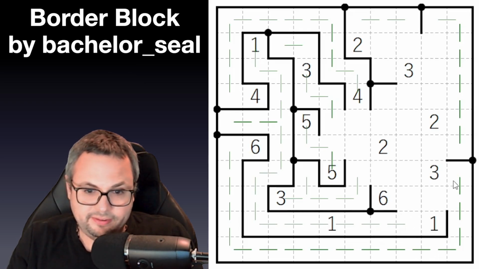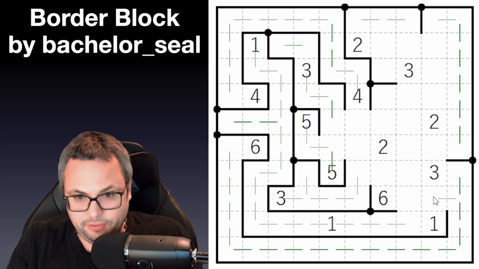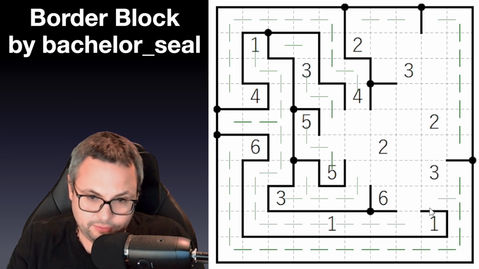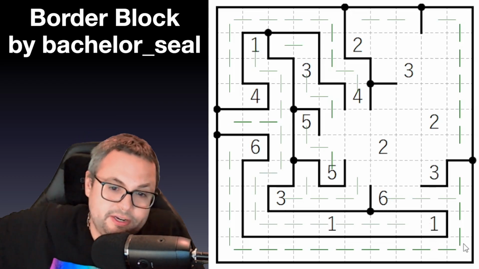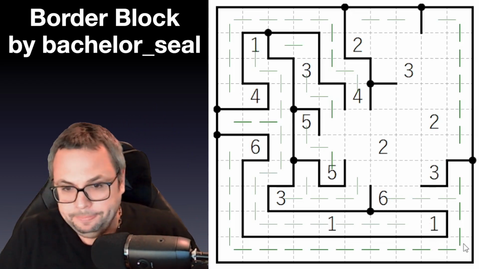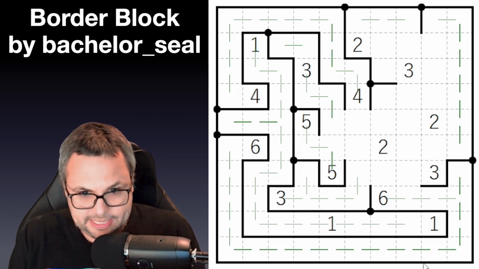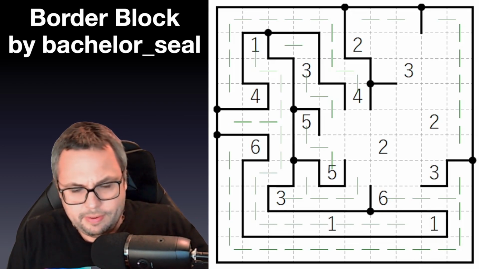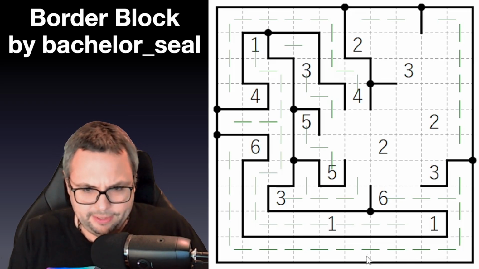But now this 6, this giant 6, it needs to connect to this 6, and it can only do that through here, which is going to close off that, create a border there, and it's going to extend until it actually meets that. Now my 1 region is actually done. Not just fake done, but my 1 is actually done. I don't know about my 6 being done yet, but we'll make do.